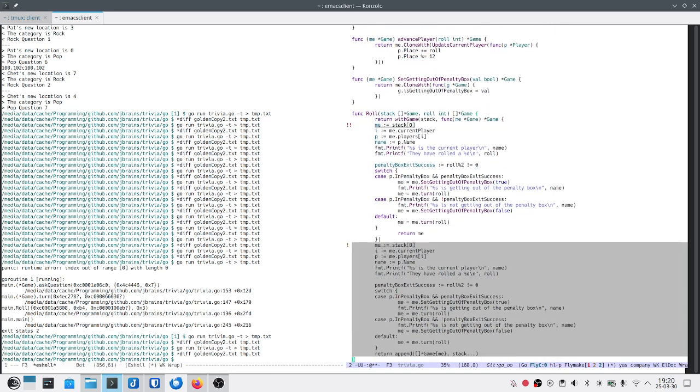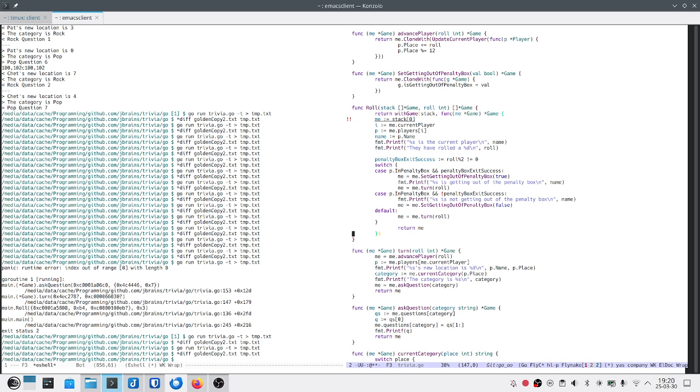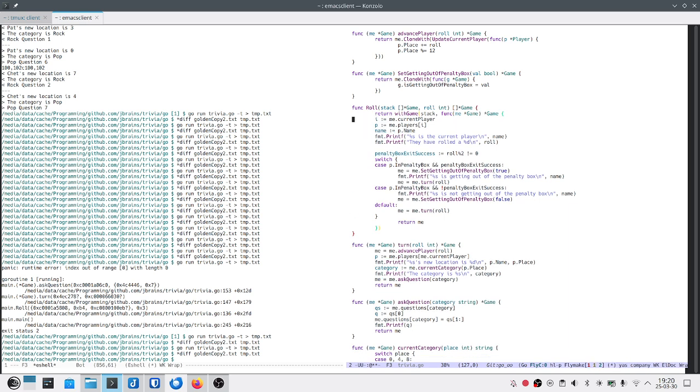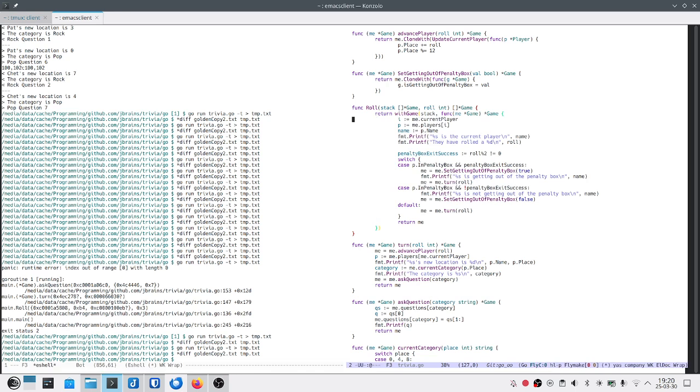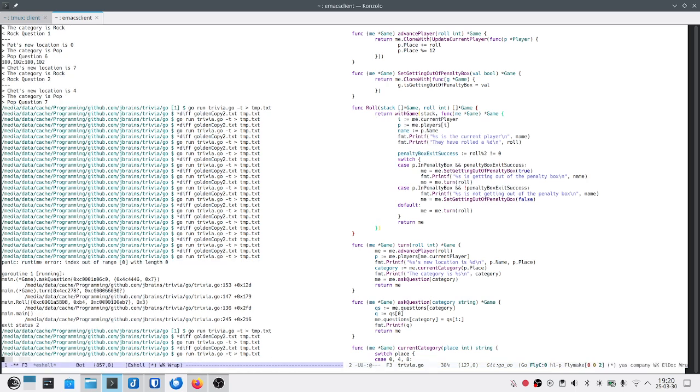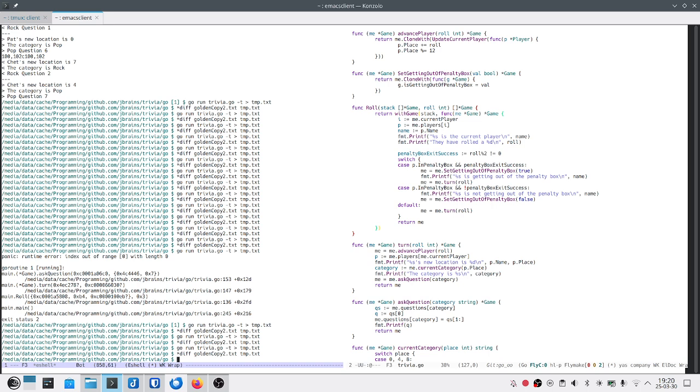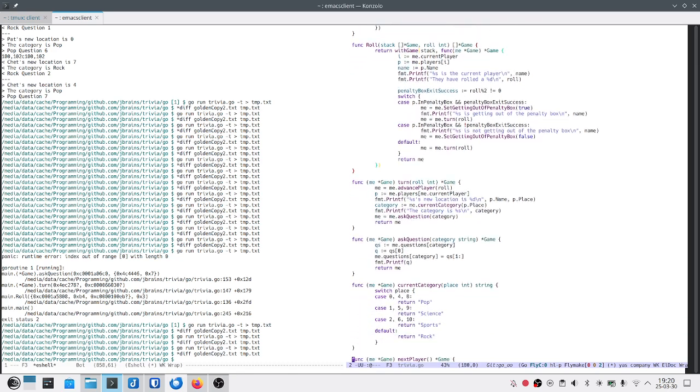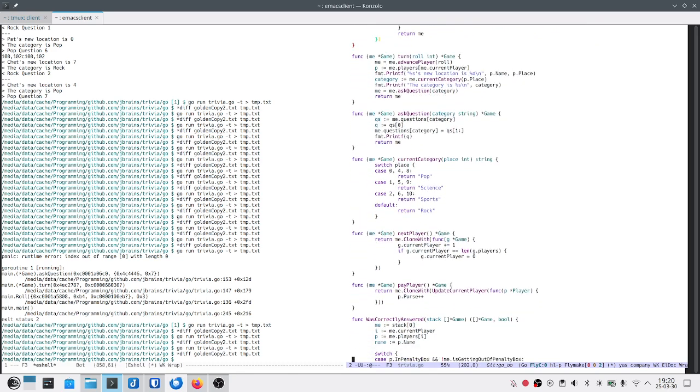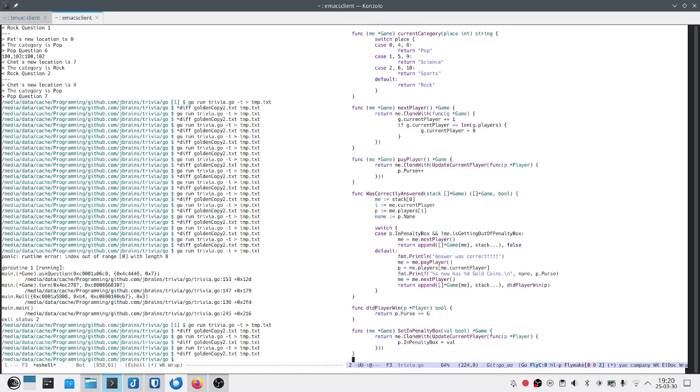And I made a mistake at the top there, which the language server is telling me about. That looks better. Let's see if this is still running. Or did I break something? That one's okay. I'm worried about the correct answer, wrong answer, because they returned something else as well. Yes, they returned this did player win, or false, or whatever.